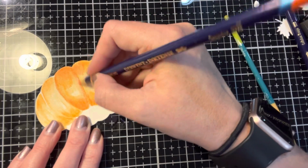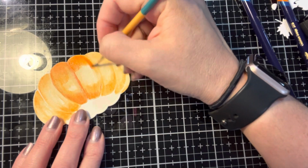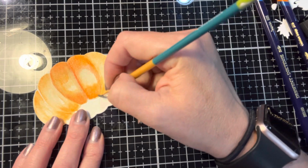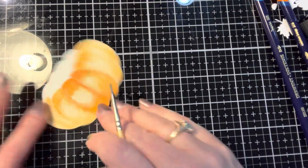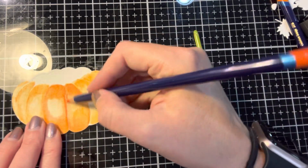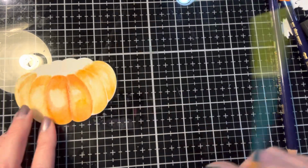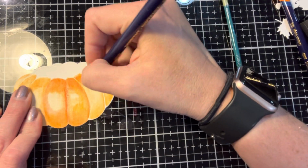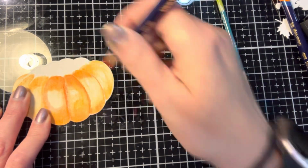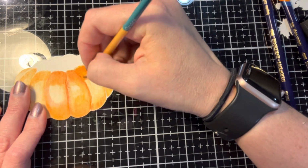So back to the pumpkin, and then we'll go back to the story. I used that tangerine color and went in and did the second layer. Again, I put it over top of where that first orange was, and then just pulled it down so that the middle would have a little bit of a lighter color, which is kind of like the highlight color. Then I will go in and start filling these in. I do the same kind of process for each and every one of the sections of the pumpkin. So you'll just see me doing that over and over again, scribbling a little bit down and pulling it on, and then in a little bit we'll add a little more definition to the pumpkin.